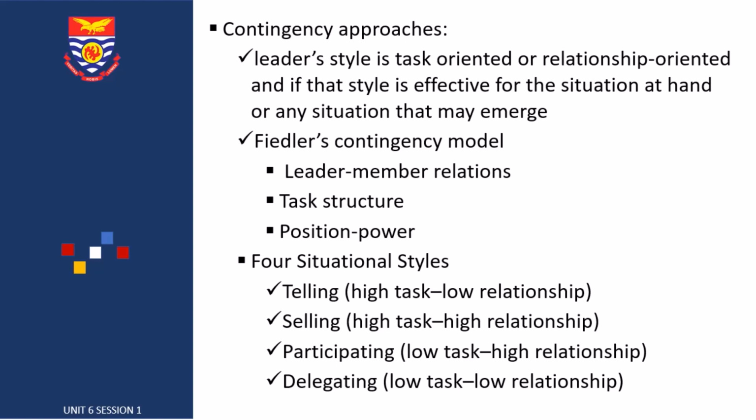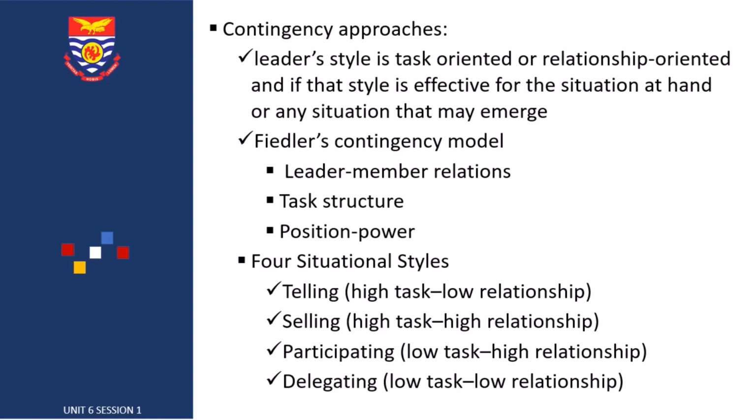Task structure, the job that you want to do. So the task orientation. What do I want to achieve? How do I lead people, influence people to achieve that? Position power, based on the position that I have, what leadership power do I have? They have the four situational styles: the telling, the selling, the participating, and the delegating.